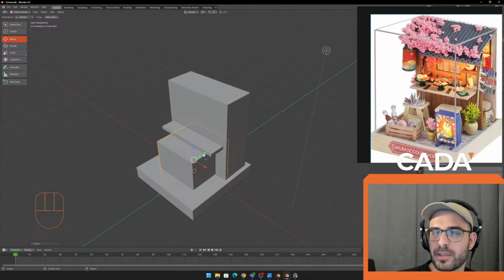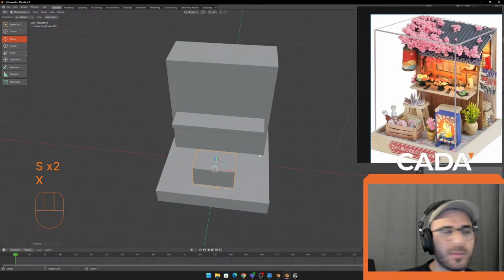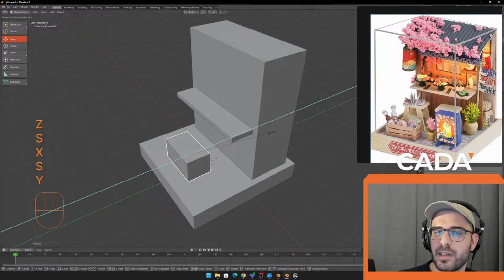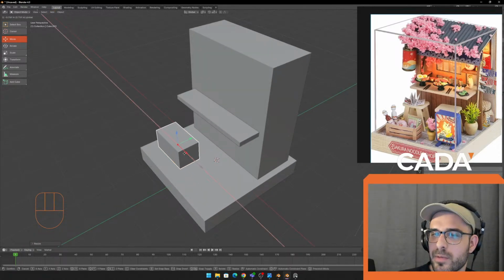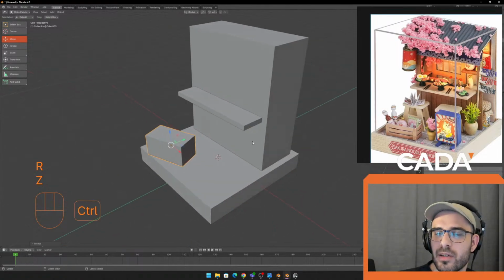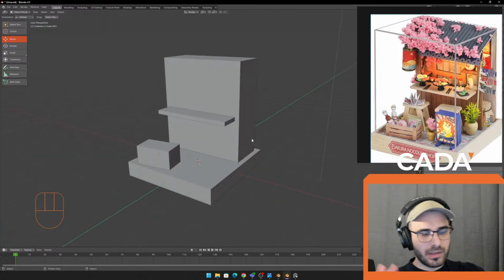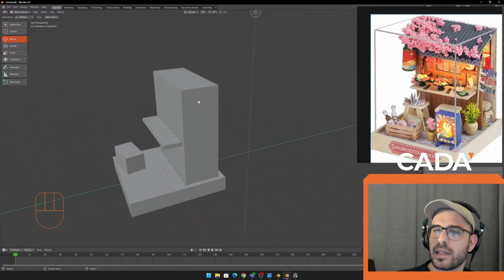And now after this box we'll move on to something more interesting than cubes, but this is just to get you all familiar with how to put boxes inside your scene. Add mesh cube, and then you move it around. Click R Z to rotate it a little bit. So that kind of feels like the right space, yeah? Something like that.